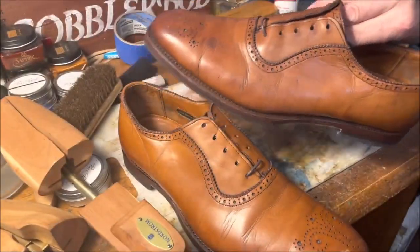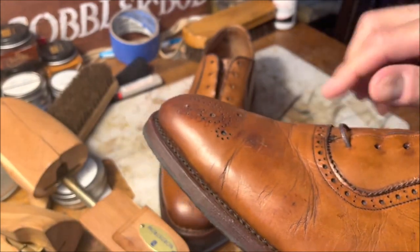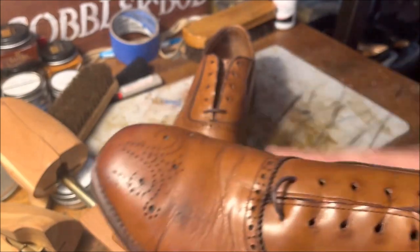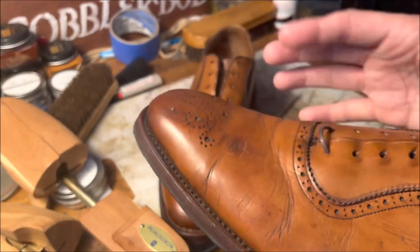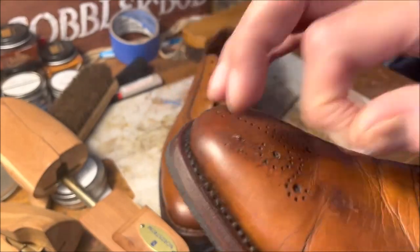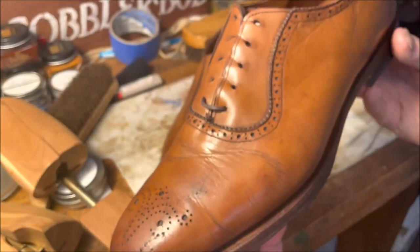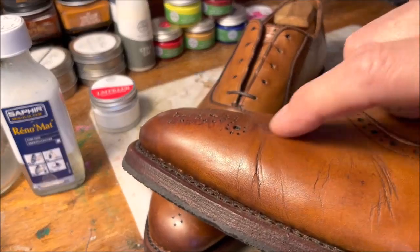Okay. So I picked these up for $25, which, if they didn't have really good soles, might not be worth it. First thing I'm going to do is strip all the wax off of these, get them really nice and bare, see what I've got there, and repair that. Maybe do a little bit of light sanding. Here you can see some, I think that's actual physical damage, like they scuffed against a curb or a step. And then I'm going to put a dye patina on them. I'm going to go with either a tan and brown museum effect, or navy, but I'm not decided yet. For what I believe is a crack, we'll take a better look at it once it's cleaned.